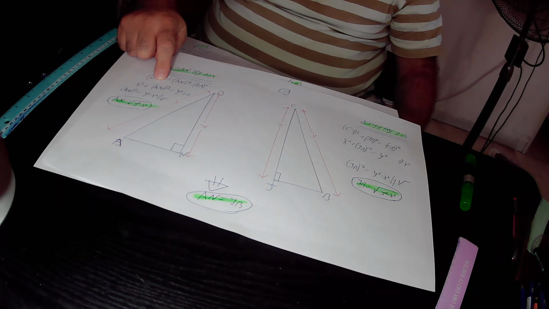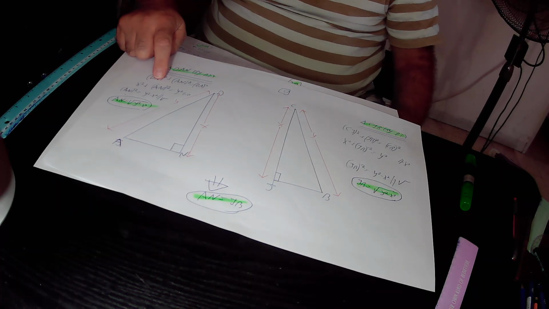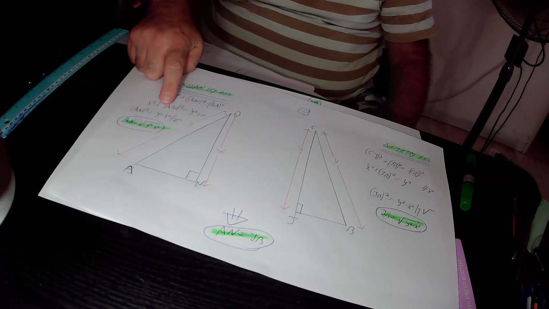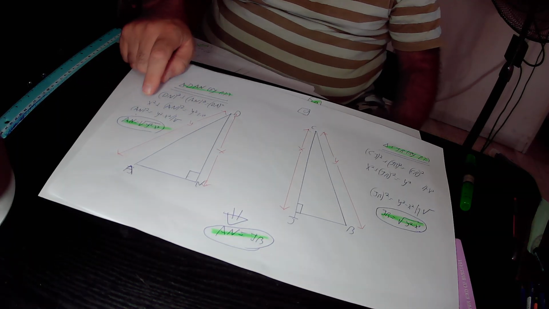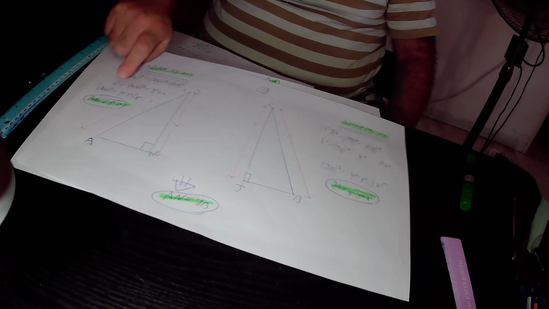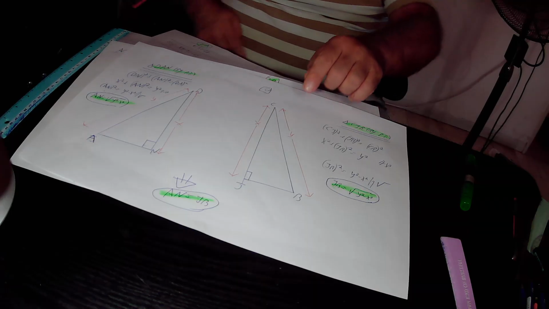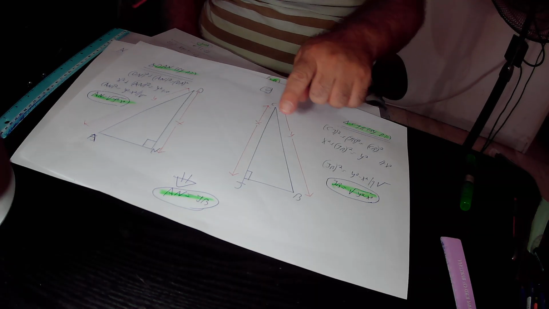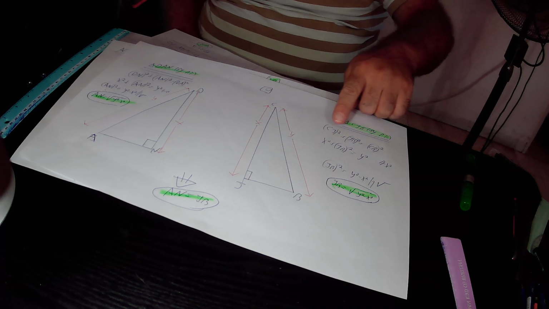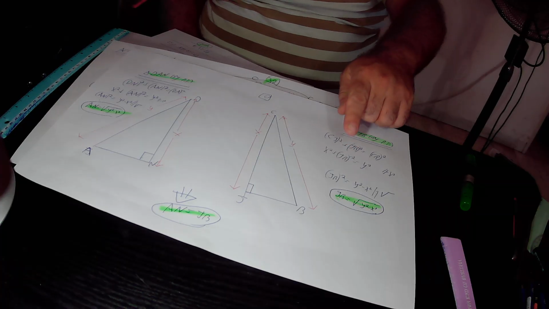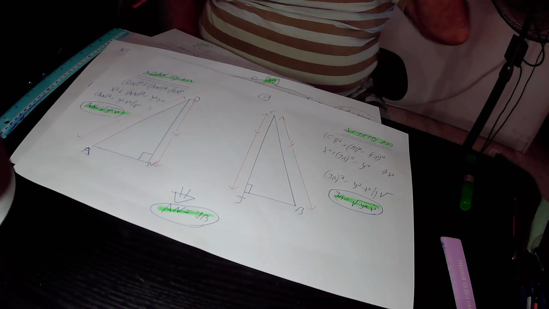If we subtract X squared from the equation, I found out that AN squared equals Y squared minus X squared, so the length of AN is equal to the square root of Y squared minus X squared. Likewise, we repeat the same process in this right triangle CJB. According to the Pythagoras theorem, Y squared equals X squared plus JB squared. If we subtract X squared from the equation, I found out that JB squared equals Y squared minus X squared.